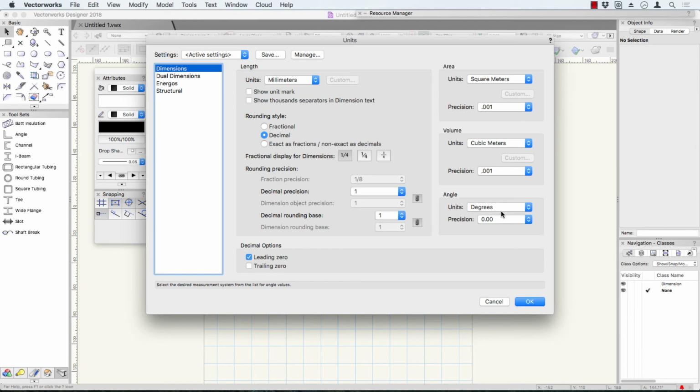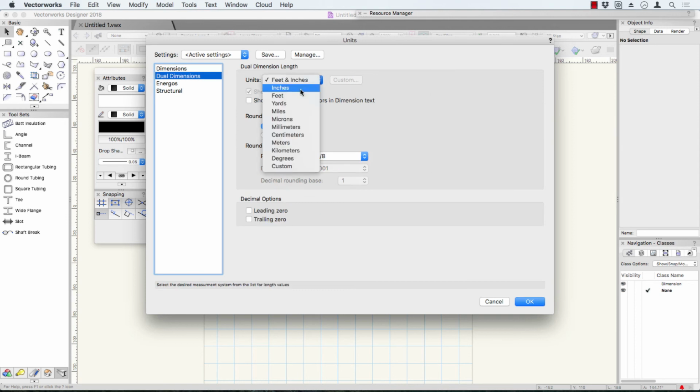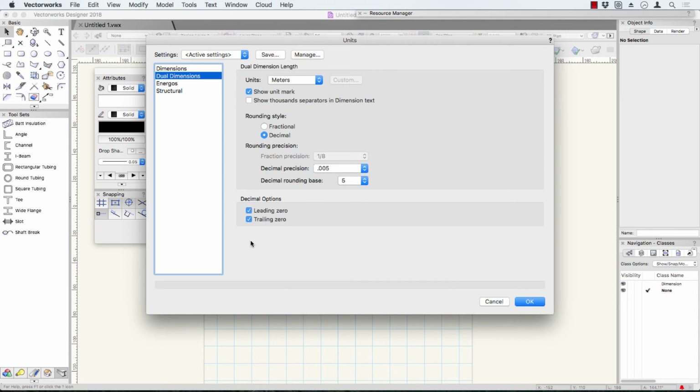It does suit the way that I draw. For my dual dimensions, I very much like to draw site plans with meters as my dimensions. I like to show the unit mark. I like to have decimal with 3 decimal places and rounding to the nearest 5 millimeters. And then I can set my trailing and leading zeros, and this will give me units that look really good for my drawings.